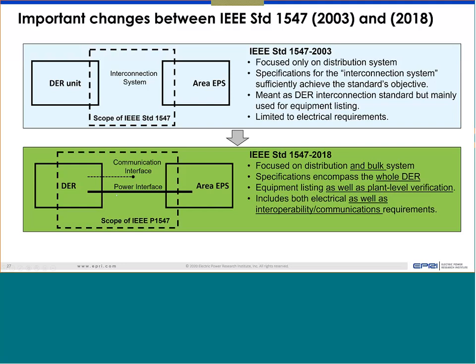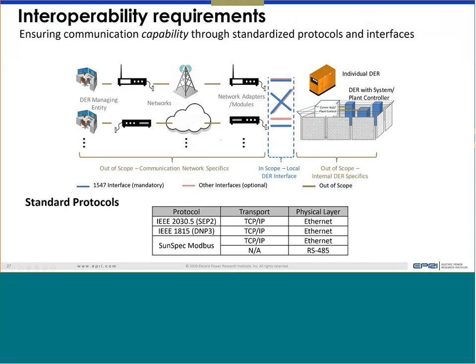And if you remember the experience of Germany not having a communication, they had to roll out to 300,000 plus systems, connect a laptop and change the firmware to activate that function. So that's kind of the lesson learned. In this diagram, the left side, which is your utility communication network, managed or owned by the utility, is not within the scope of this standard. Similarly, what goes inside the plant, like how in a 2 megawatt plant, a plant controller talks with 15 inverters behind the fence, is not covered by this standard.